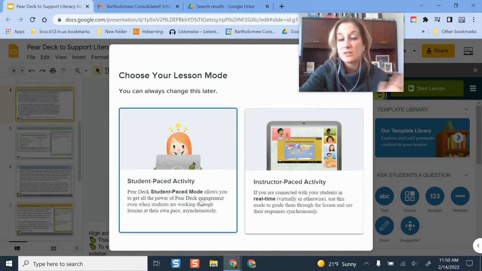If it's student-paced and students are working at this at their own pace, this is a good idea if you want them to work on this offline, when they're not in your class. When you're not necessarily doing this all together, maybe it's good for a homework option or something to do over an extended period of time.